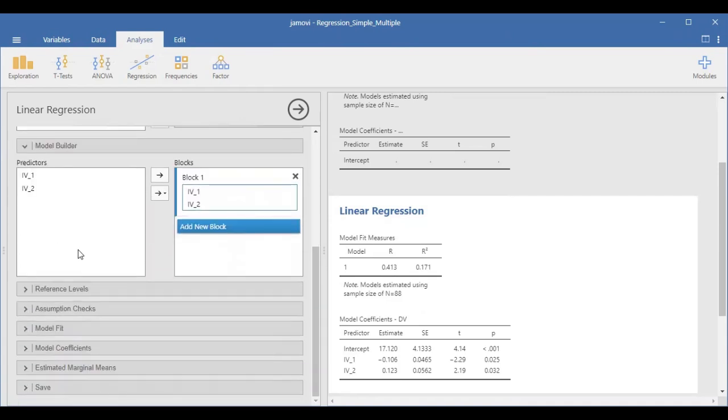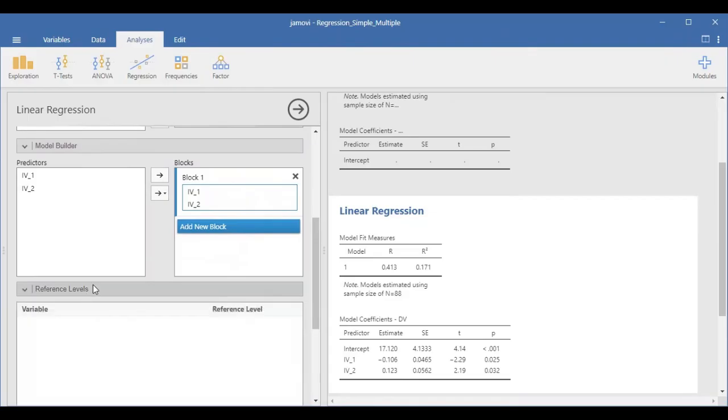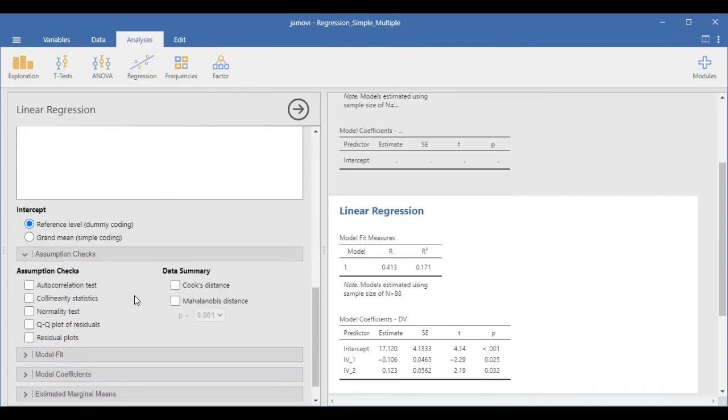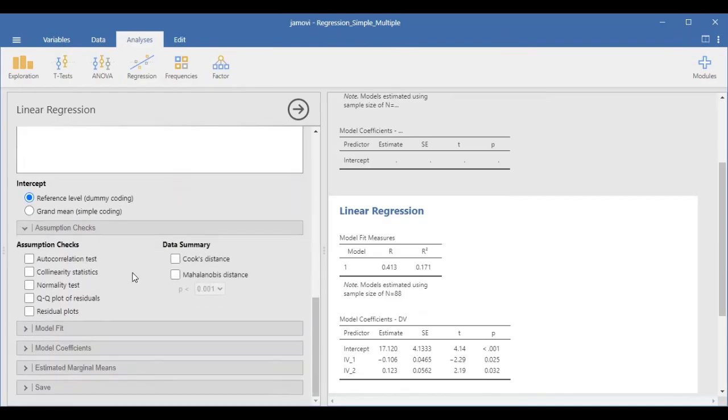In the next part we can also leave it as it is, but assumption checks is an important part because we want our analysis to also show us the results of assumption checks for linear regression analysis.